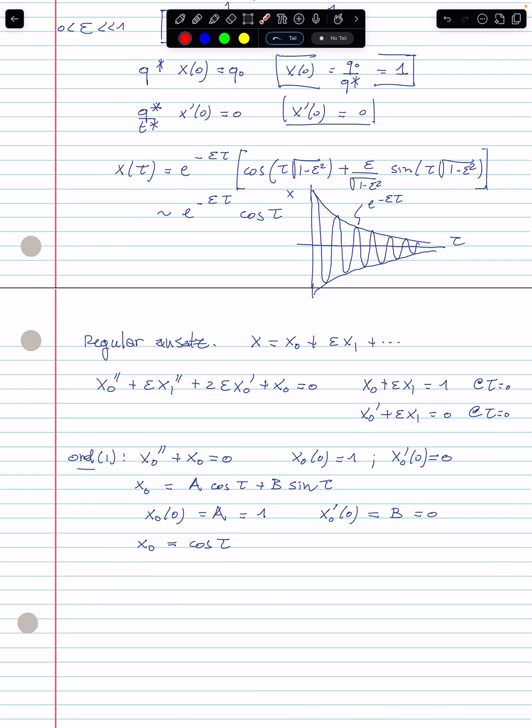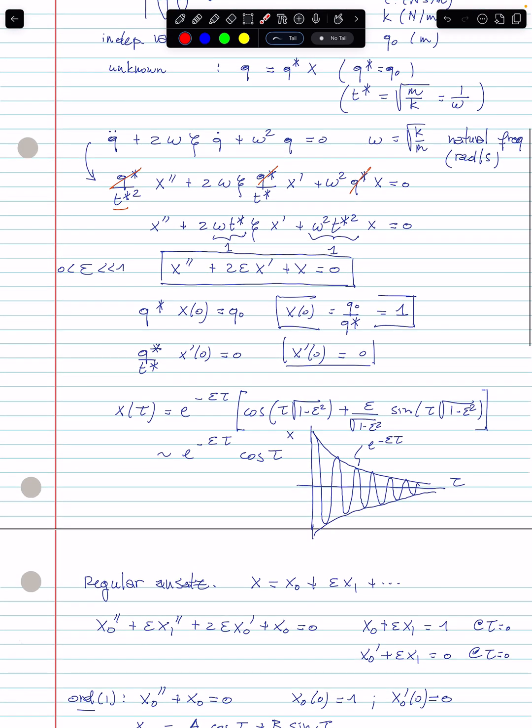Okay, not too bad. It just says that the leading order solution is something that does not vanish. It remains with a constant amplitude in time. I said not too bad, but not too good either, because what we are going to do here is add a small perturbation to this, and the small perturbation definitely won't be able to capture the difference between what we had in the leading order, which was oscillating like this, and what we definitely expect in the actual solution. All right, so this is already a good indication that what we're doing here is certainly no good. And the reason why this doesn't work is that the system is only slightly dissipative.